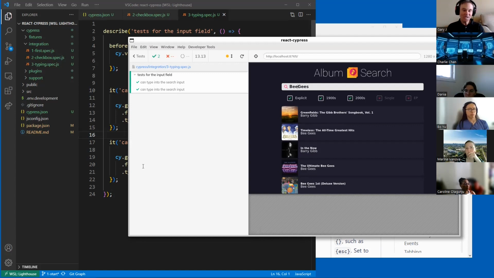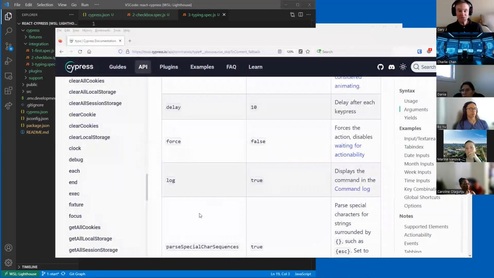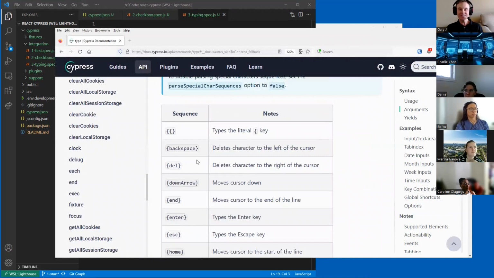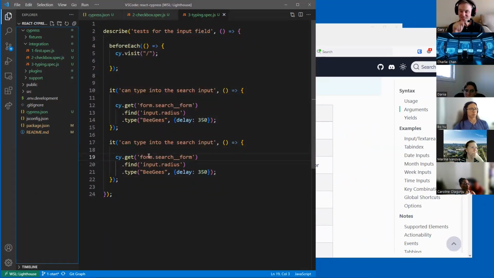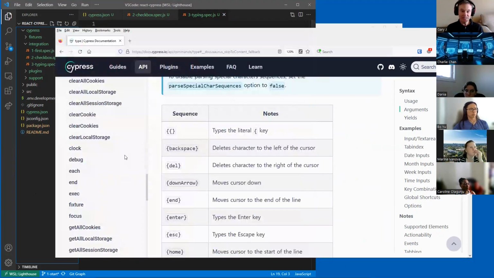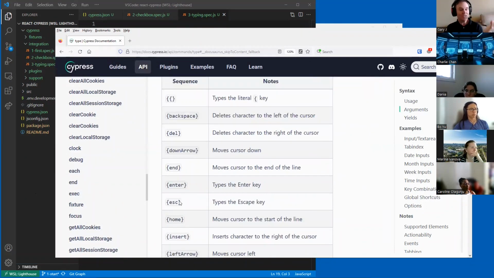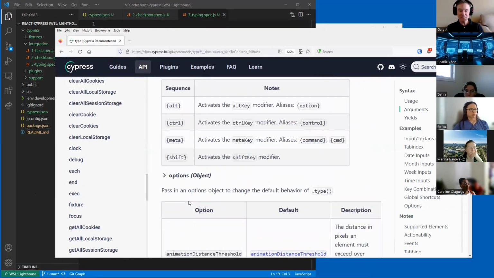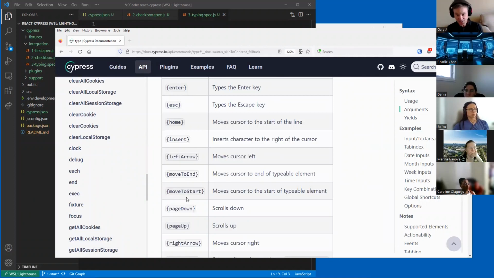Okay, so in the type, it says we can send special keys such as curly brace backspace. And that's what we'll do. We're going to go ahead and simulate the user pressing a special key. And all kinds of keys, the delete key, the alt key, the enter key, up, down, all kinds of things. You can simulate users pressing all kinds of keys in your app. Now, these things you can't do in Jest, can you? There's no way. This is stuff we could not do using a Jest test. But this is now a user interface. We can simulate all kinds of things in our test.